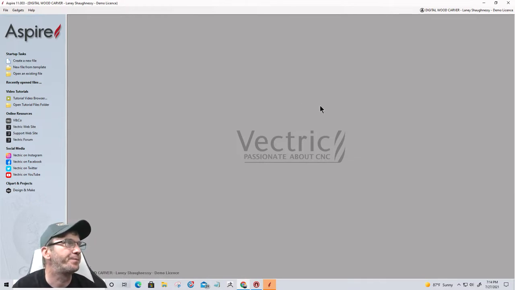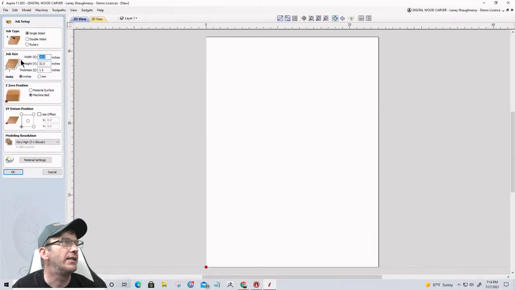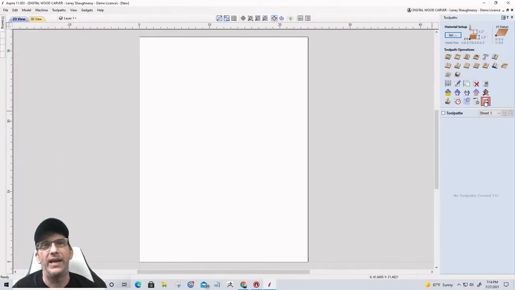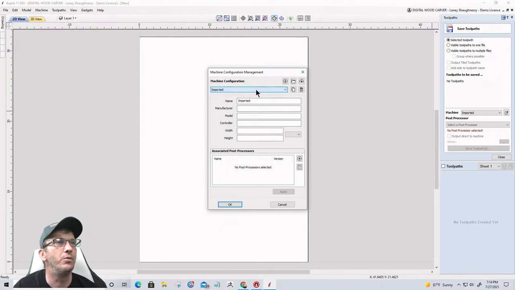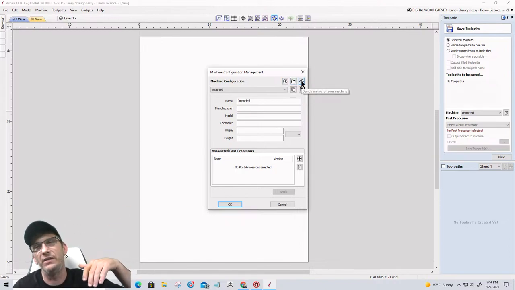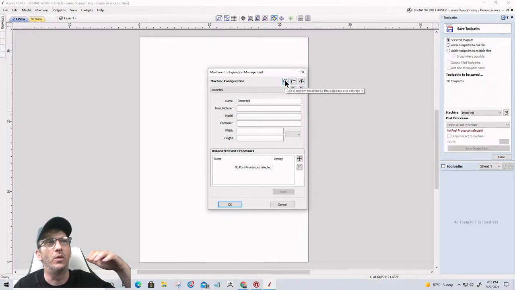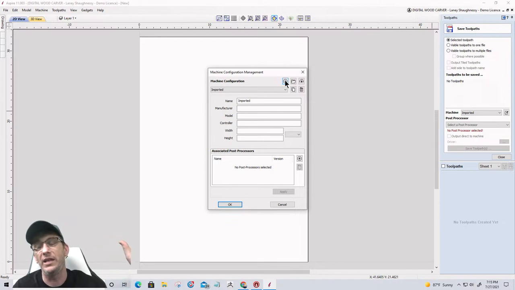But now you have the ability, when you are setting up your Vectric software and your tool database, to configure a new machine and the post-processor for that machine, the tool database and everything like that. When you go to configure, you can choose from a list, you can download them, you can search online for your machine, or you can add a machine. If one of the vendors didn't submit their information, you can build your own.